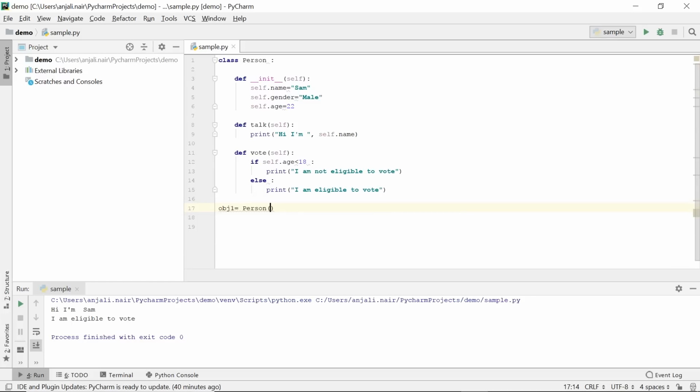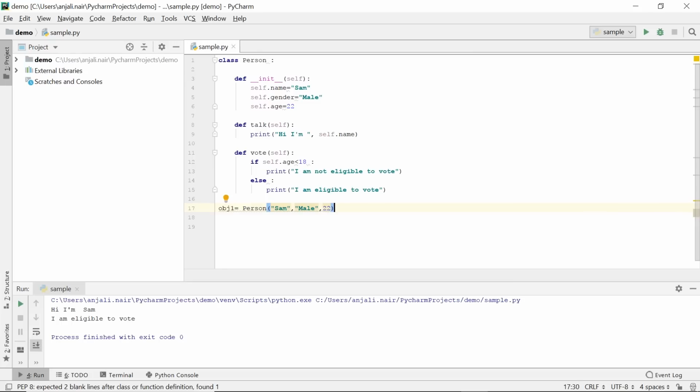So if our object needs to have separate values, what we can do is instead of putting in predetermined values here, we can pass the values for the features of the object in the brackets. So if I want my name to be Sam, I pass Sam, my gender and the age.